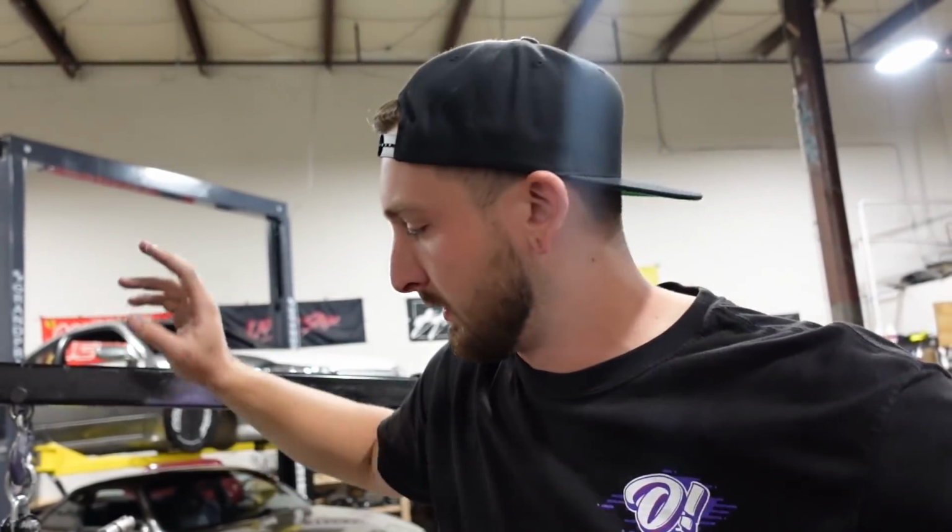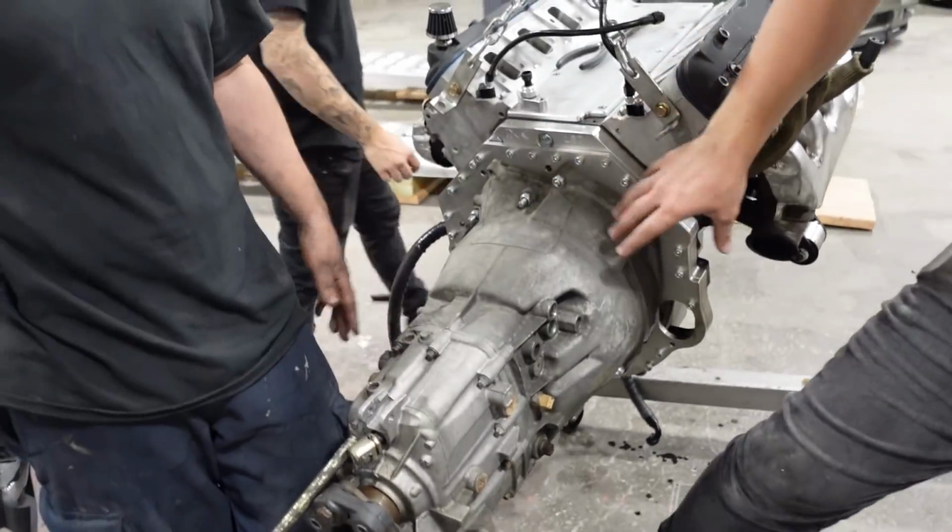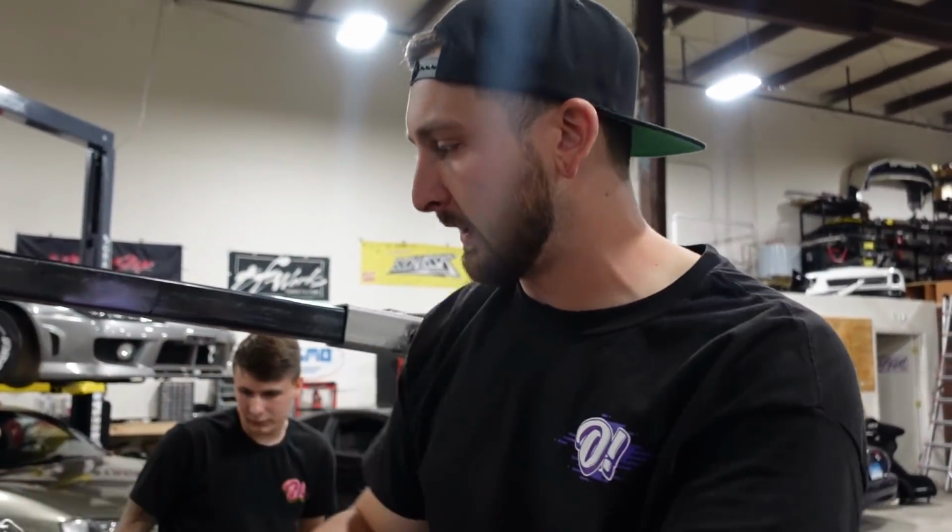Hoping the heads are good. The heads are good. Huge win. We get a bottom end, which is the most abundant. Throw it together. If the heads are bad, then we'll get them a long block. But luckily, we got all the expensive adapter parts. We have the harness. We have everything else. So it's not like we have to do a whole engine swap now. We just have to swap out the long block.